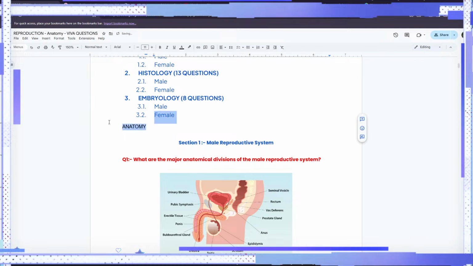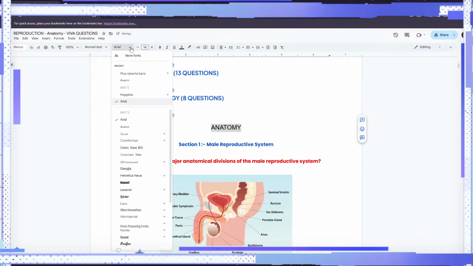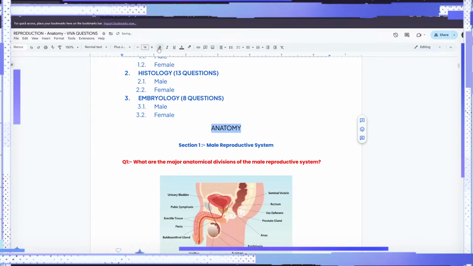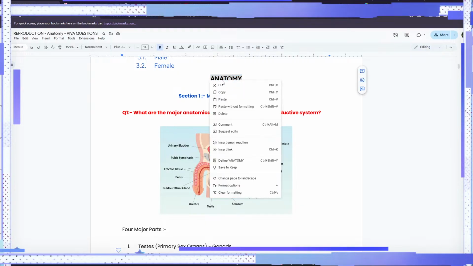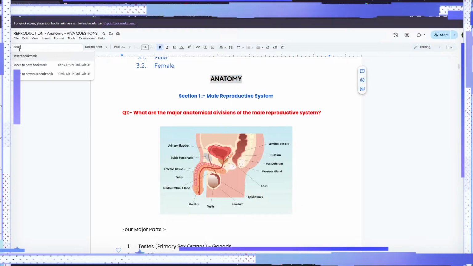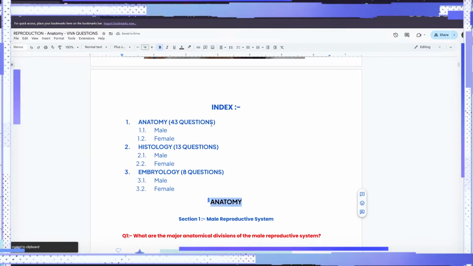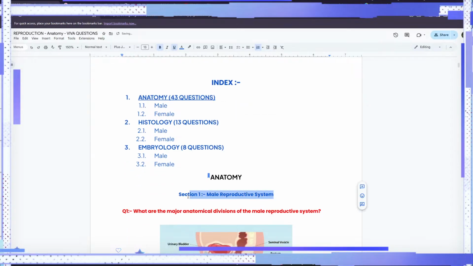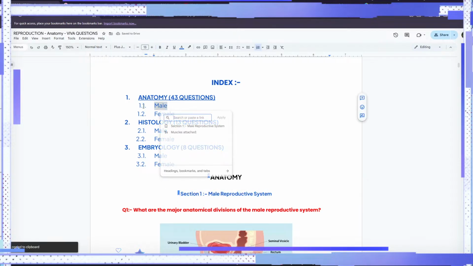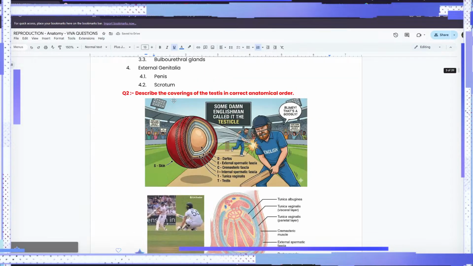एनाटमी की हेडिंग डल गई भाई, वड्डी सी हेडिंग डाल देते हैं. Font plus Jakarta Sans, love that font, mate, absolutely love that font. Anatomy का bookmark, right, bookmark, copy that and then paste that there. Male का bookmark, इसको भी Jakarta Sans. Right, bookmark, copy that and then paste that, mate. That's how we go about it.